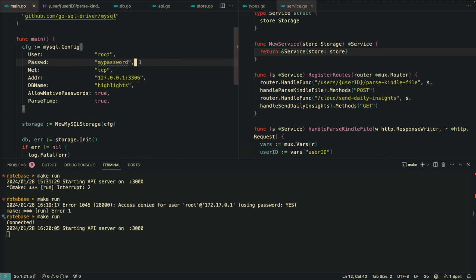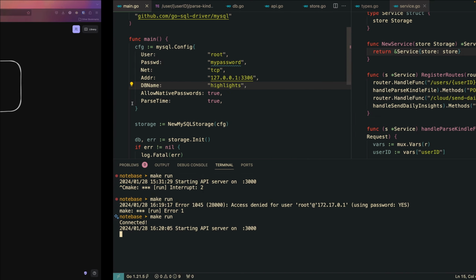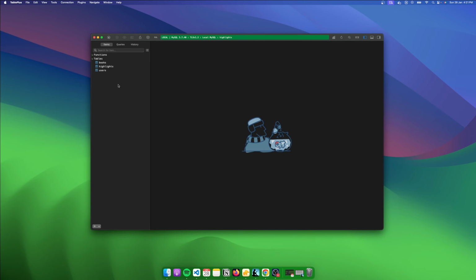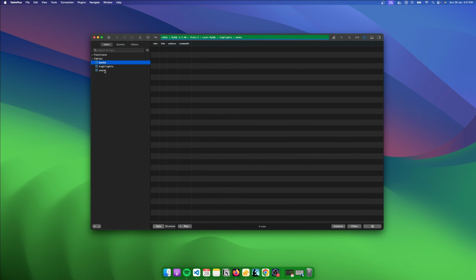It was basically GitHub Copilot assumed that the password was different, but yeah, this is my password, and then the address needs to have the host and the port as well. That was it. So it's running and it's working because if you go to the database, we have the tables created with no data. Let's create here, for example, a user, user ID 5, and this is default.